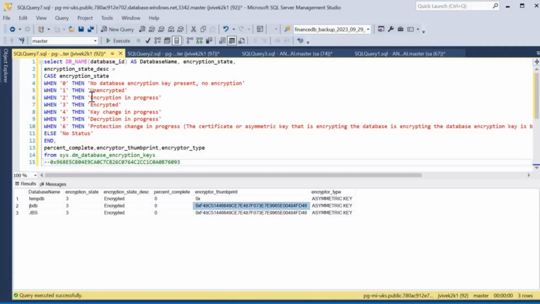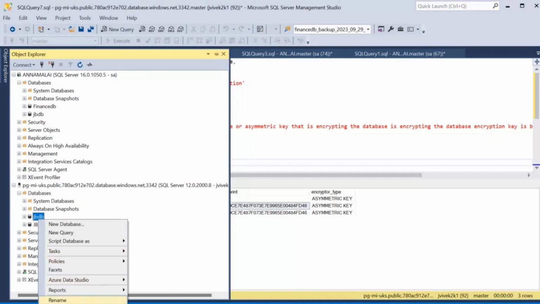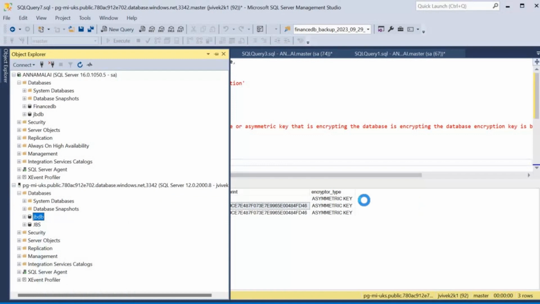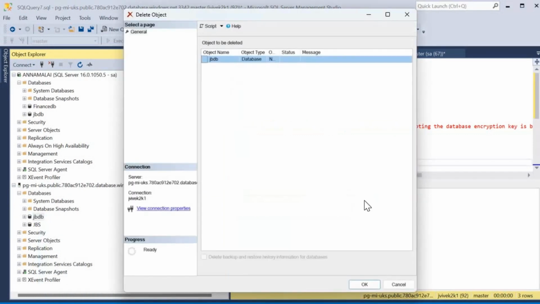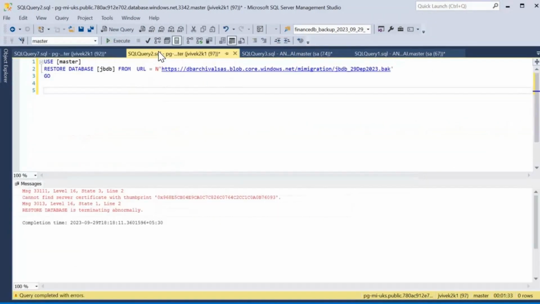Now what I'm going to do is basically delete this database JBDB, and then I will issue the restore statement directly. I'm not going to use Azure Data Studio. I just want to run that TSQL statement to restore the database, and then ensure the database restore also happens fine, so that you guys can get a double bonanza, wherein you can also learn doing an offline migration using Data Studio, and also see how we restore the database using TSQL. So this is the error last time we got it.